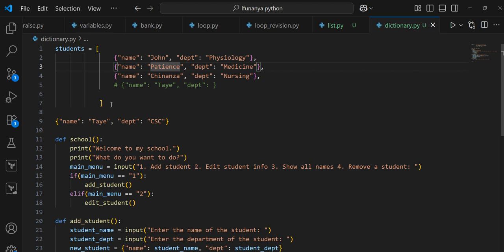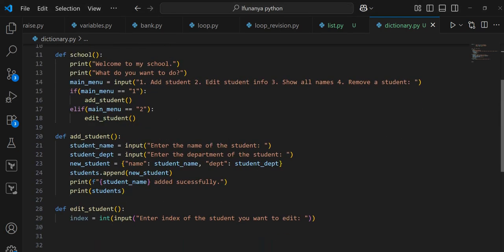That is, I want to edit the name. Then I will put the new value. If I also want to enter the department, I will enter the key department. That is, I want to edit the department. Then maybe I want it to be biochemistry. The value will be biochemistry. So we're going to take two things from the user: the key you want to edit and the value that you want to put there.